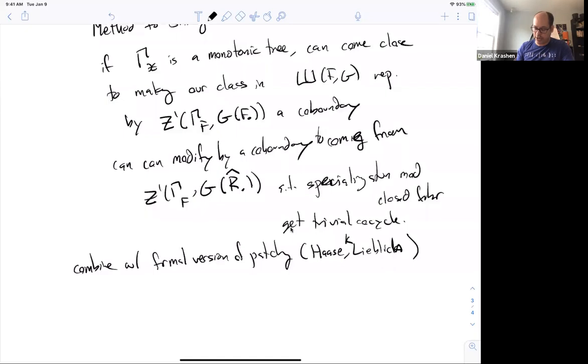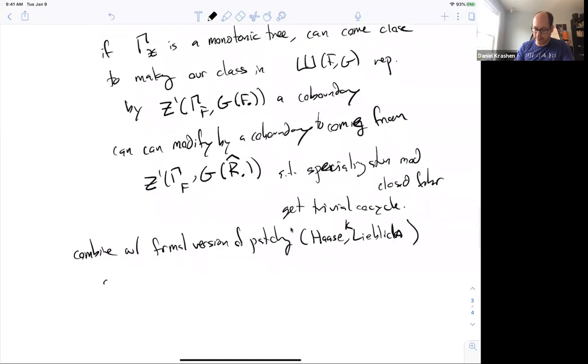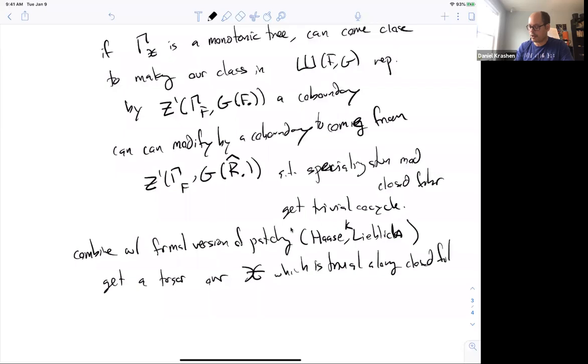Then you get a torsor over script X. So these things glue together to get something not just over the field, but something integral, kind of as I was describing before, the integral version of the patching, which is trivial along the closed fiber. So now we have an integral torsor that's trivial on the closed fiber.